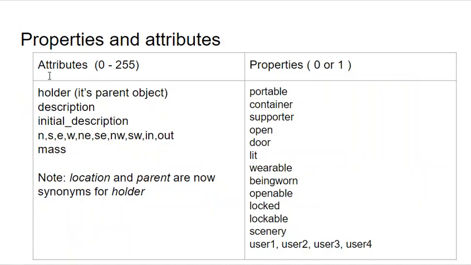So that's it. And it turns out that just by changing those properties and attributes on objects, changing the holder to move objects around, or changing the north, south, east, west attributes of an object that would change how those rooms are connected. And then all of these properties here on the right: is something portable, is it a container, is it open, closed, locked? By just manipulating all of these things, you can create a remarkably rich and immersive world. And that's kind of why I like this stuff.